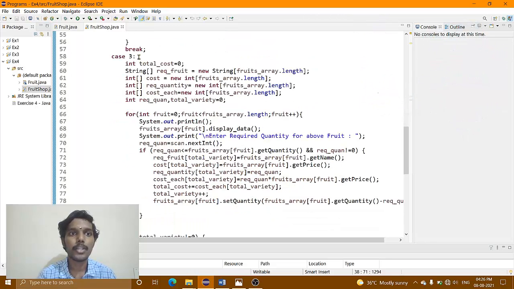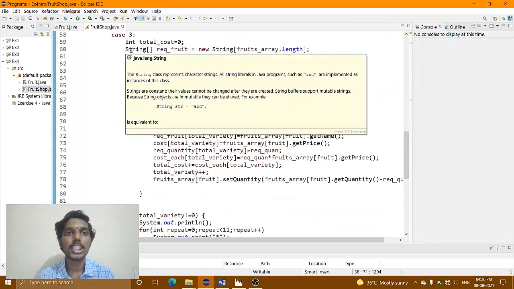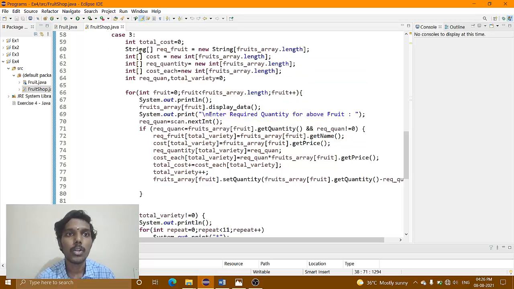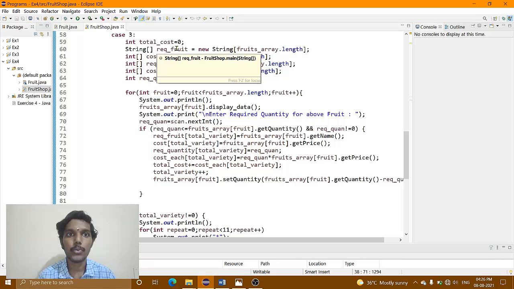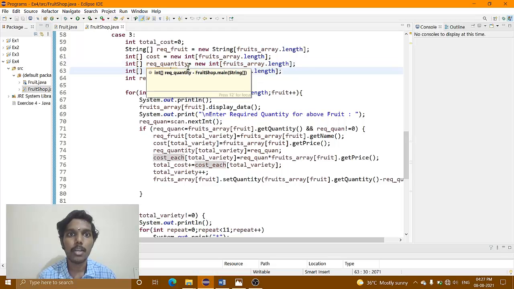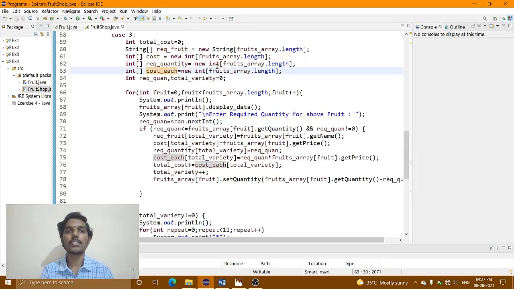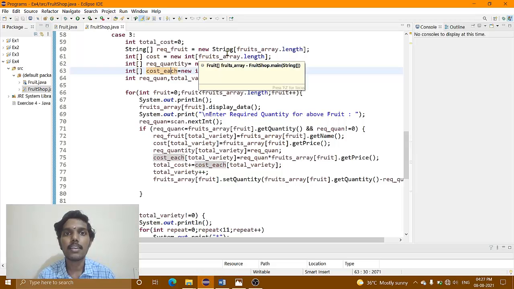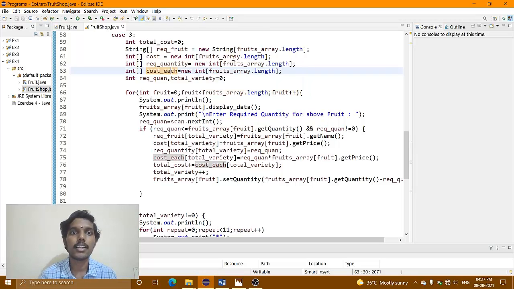If the case, that means the menu is 3, we are going to initialize a total cost variable as 0. And then we are creating a new object for the required fruit array, and we are having a cost array variable, a required quantity array variable of integer type, and a cost each array variable, and we are creating new objects for these by passing the maximum size, which will be the length of the fruits array, that is the length of the array of objects that we have previously created.